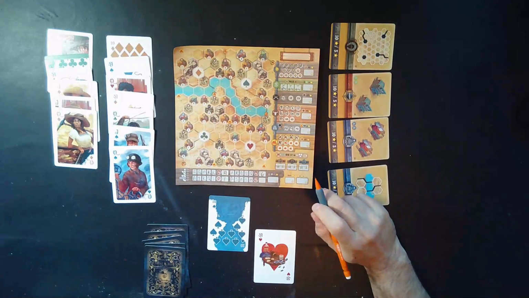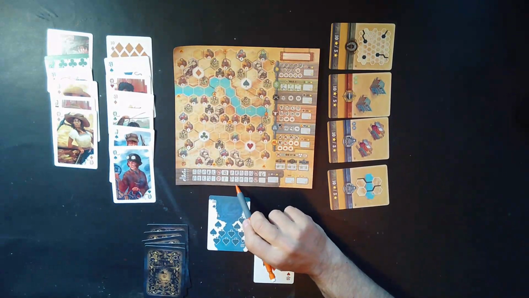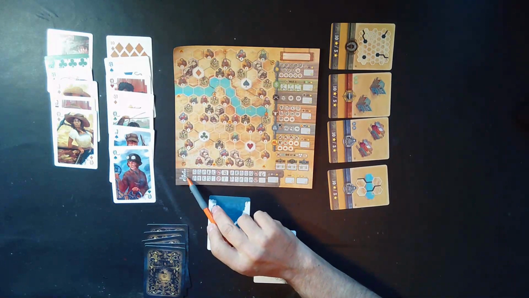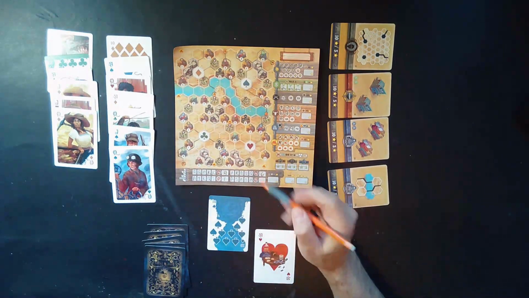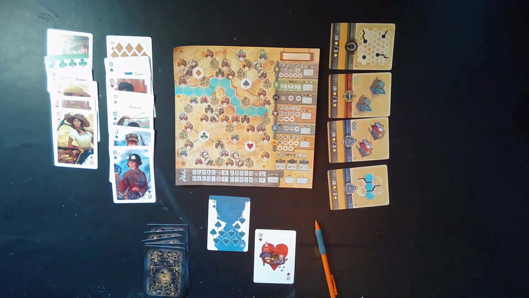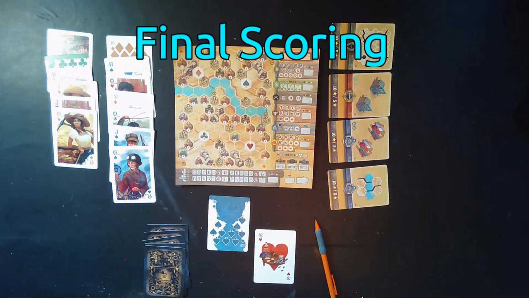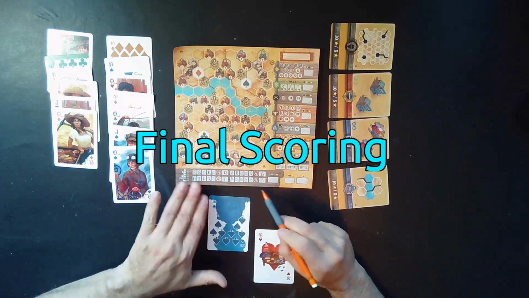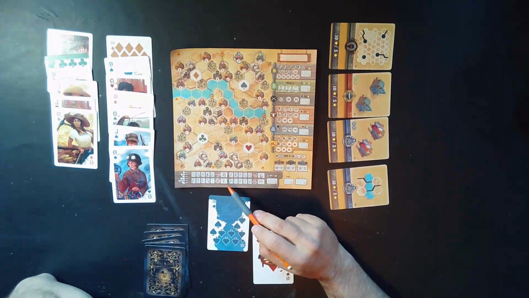So let's go ahead and get our score here for this. I got 2 pair. That would be 2 points, but I have the casino, so that's 4 points right there. So let's get on to final scoring. Okay, moving on to final scoring here. So we are going to sum up everything down here.